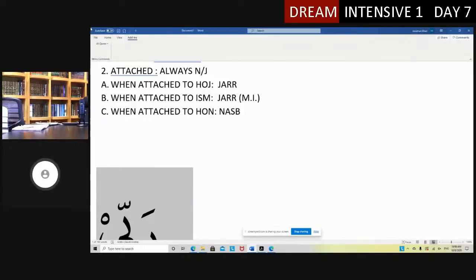So this is where we get the attached version of nahnu, because the attached version of nahnu can be nasab and it can also be jar. So if we want to attach nahnu to inna, if we want to make nahnu ismu inna, we would have to use the attached version na. This is why we get inna or innana. Either of those are valid, but we can't get inna nahnu because nahnu is rafa'. I hope that was clear.